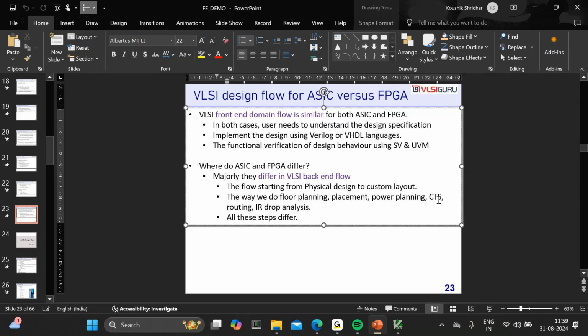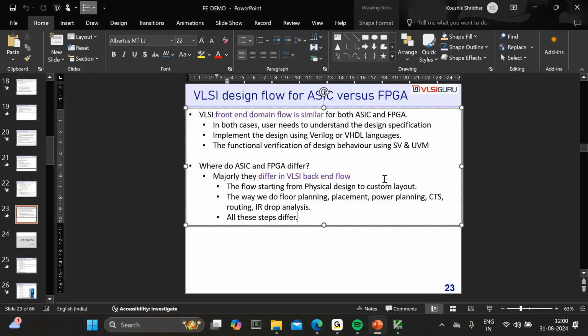routing, IR drop, it's nothing but, see, in the front end we design the hardware. In the back end, the hardware will be equivalent to some blocks actually. How to place those blocks in a given die area? There will be some area present, 3 nanometer area, 4 nanometer area, like that. How do you place that? And what checks do you do? That is called routing, IR drop analysis, and all you do for that.